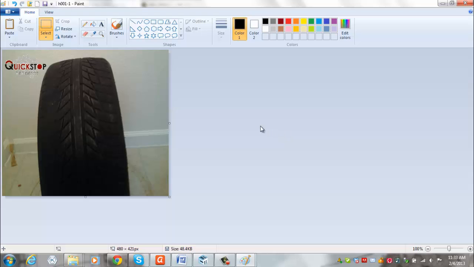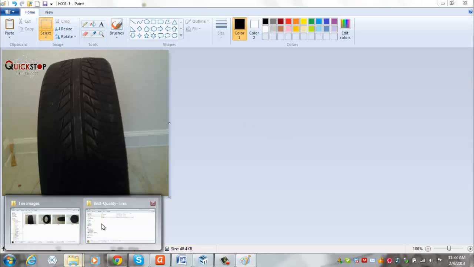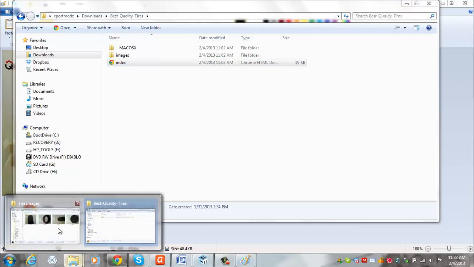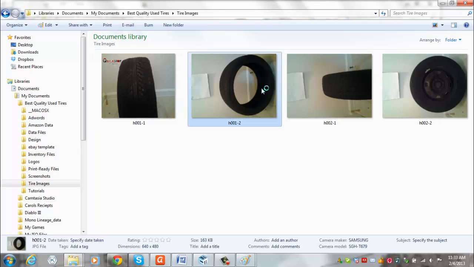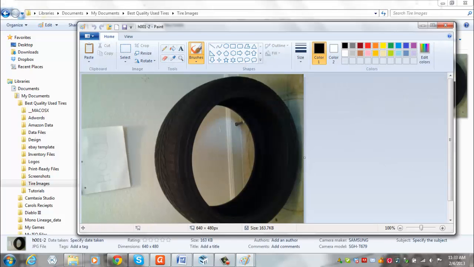So Control S to save, or you can just hit this icon. Now we just finished that image. The image will automatically change and is now ready to be uploaded. Okay. So now to show you how you can do this fairly quickly, I'll go ahead and do the next few. So now you can double click because you set it as default.